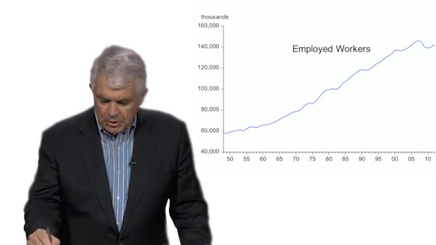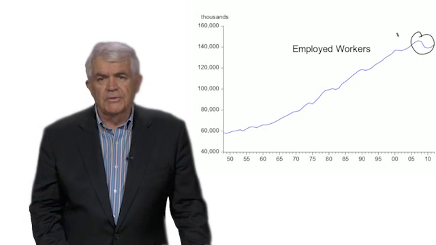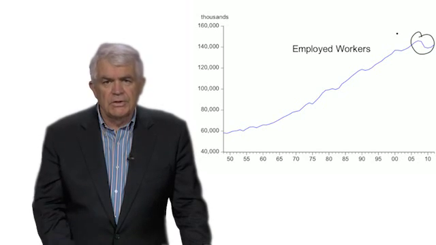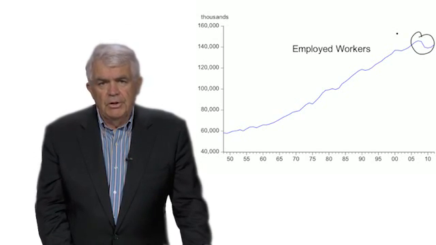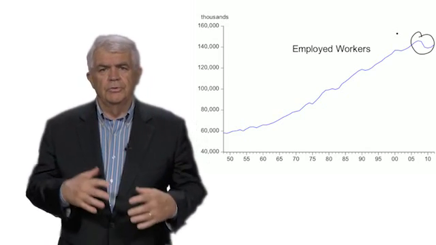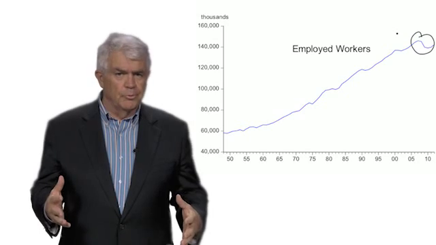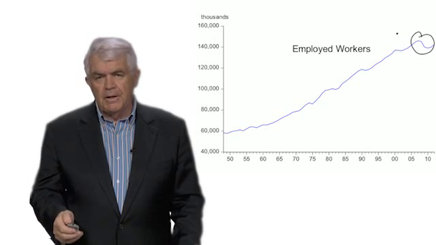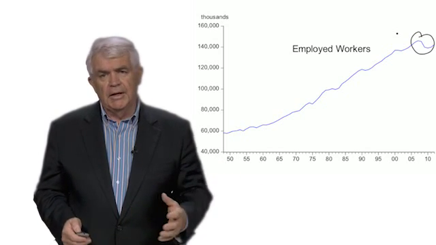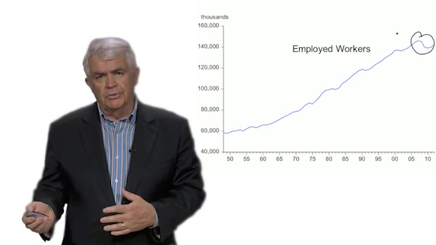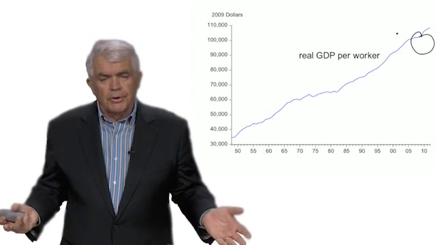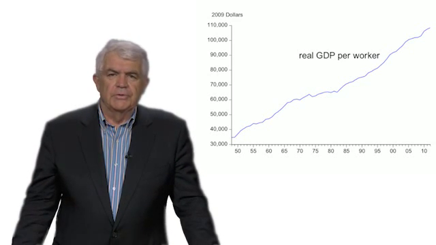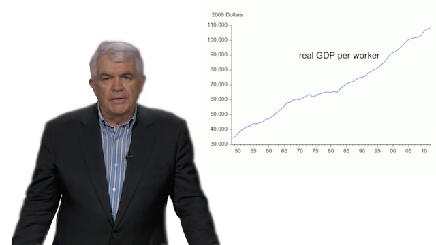Again, you see this distressing dip here towards the end. That's really a decline in employment, which is dramatic in the U.S. at that time. Again, you can see the sense in which resources aren't being used. But what you really want for progress is for workers not only to be working, but to produce more and more over time, because by producing more, people earn more and their standard of living goes up. And so if you take GDP, which we looked at, and you divide it by the number of workers, which is in this picture, you get the amount of GDP per worker. That increases over time as well. And that represents progress. That represents increased incomes because people are producing more, and it's quite dramatic over time.